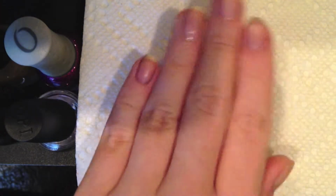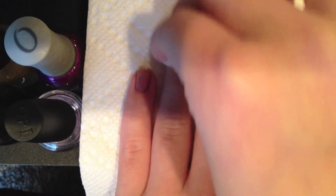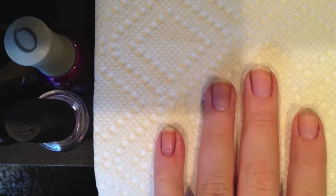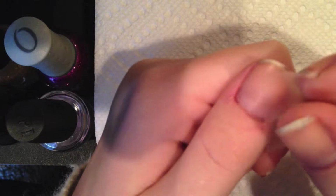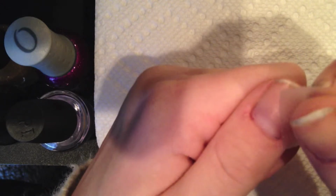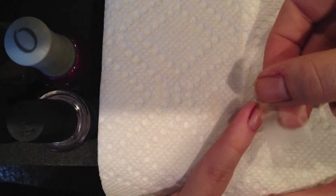We're going to start by cleaning off my nails with a cotton ball and some nail polish remover. Okay, so after you've done that, we're going to start with the scotch tape. We're going to go from one corner to the opposite corner. And it doesn't have to be perfect, so that your finger's just taped up like that. Make sure it's all nice and flat on the actual nail.